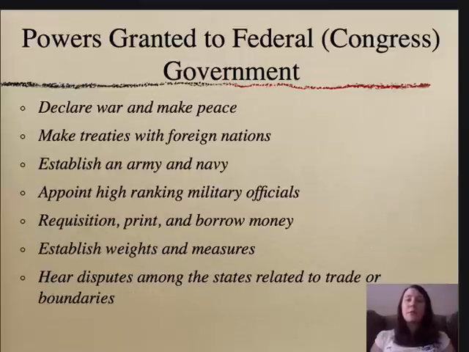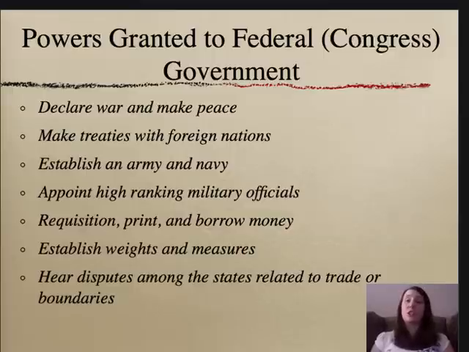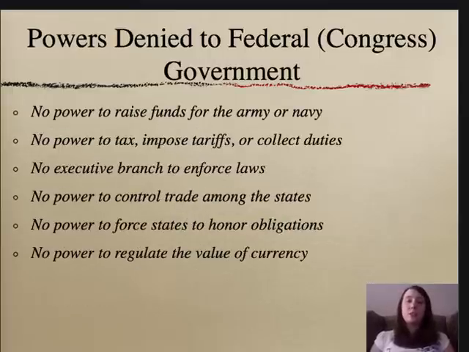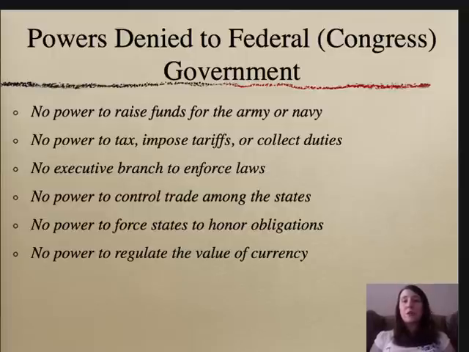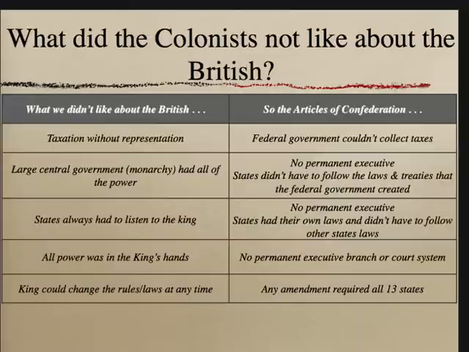Here were some of the powers granted to the federal government: they could declare war and make peace, establish an army and navy, and print and borrow money. However, while they could create an army and navy, they couldn't raise funds for it because they couldn't tax the states. They also had no way to control trade among the states. So it was up to the states to fund the army and navy, and if they didn't see a need to do that, they didn't have to.